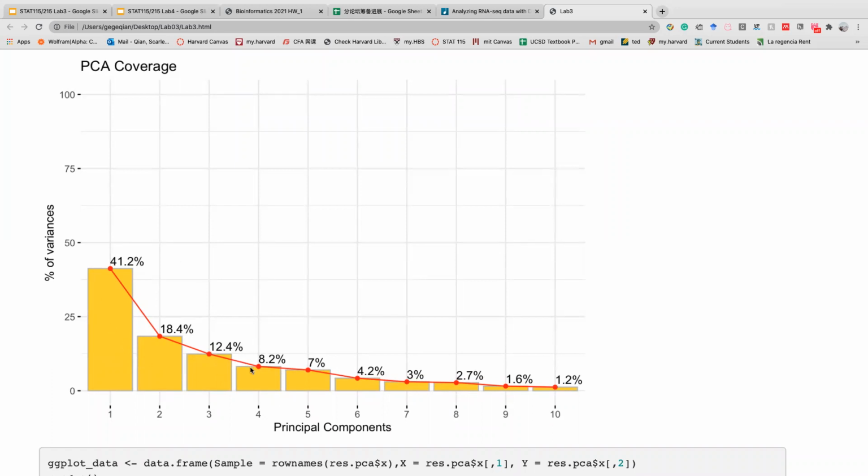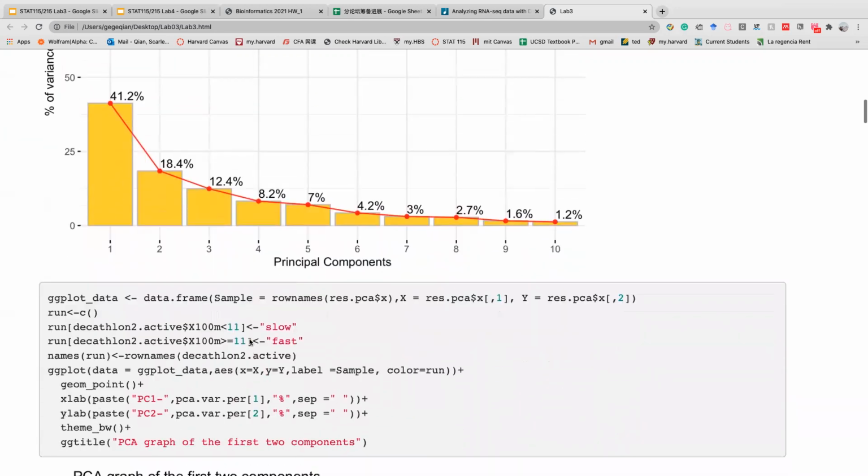We don't really need to care about the rest of them, maybe the first few, but not further than the fifth one. So we already decreased our dimension from 10 to maybe 3 or 4. And this is how PCA does dimension reduction.